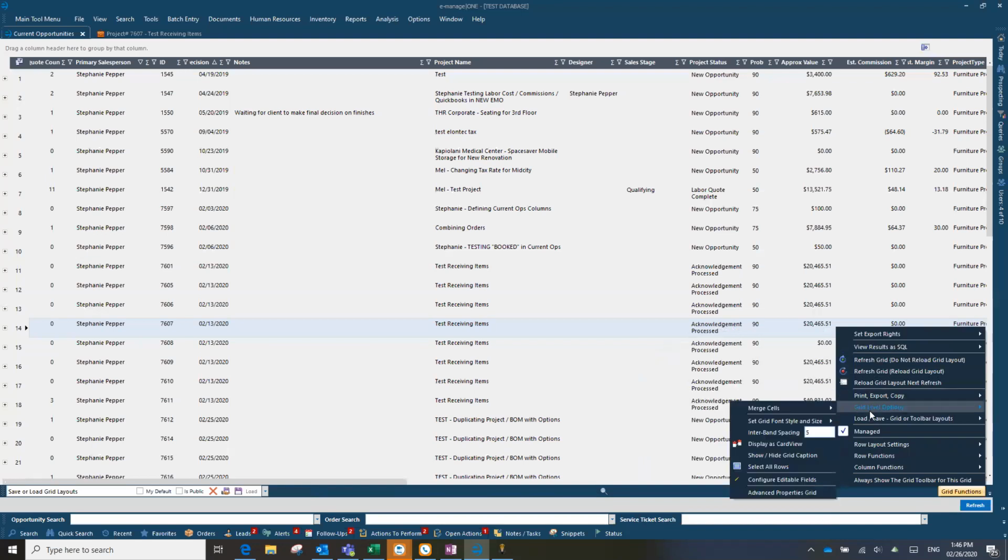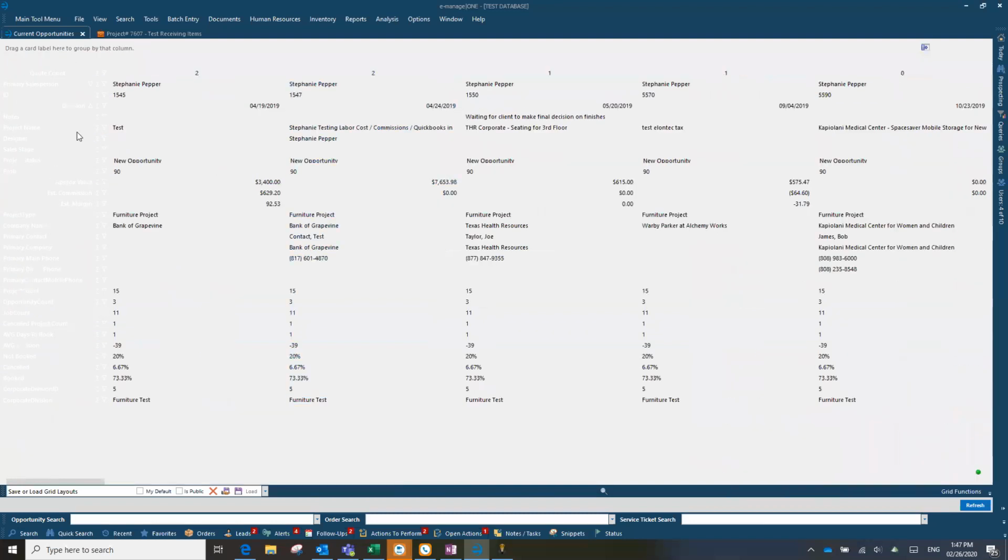You also have, under grid level options, configure editable fields here as well. You guys are probably mostly used to seeing us go that route. A couple of cool things, just different. It's probably not very cool to show inside the current opportunities, but display as card view is kind of a cool function. I'm not in the right color scheme to see this really great, but this is just per project, and your values are over here.